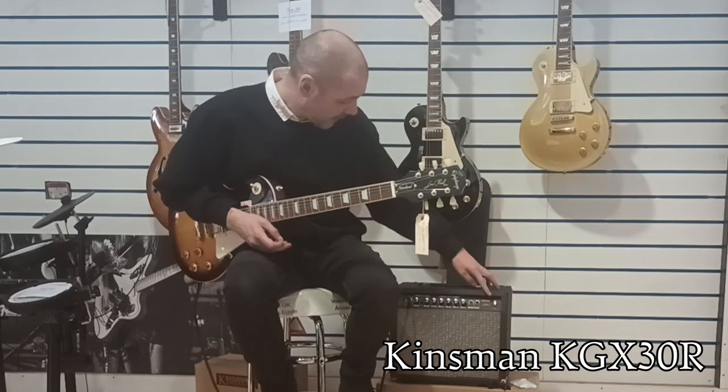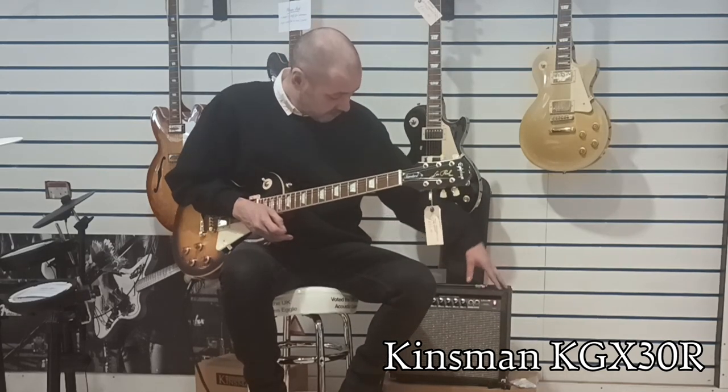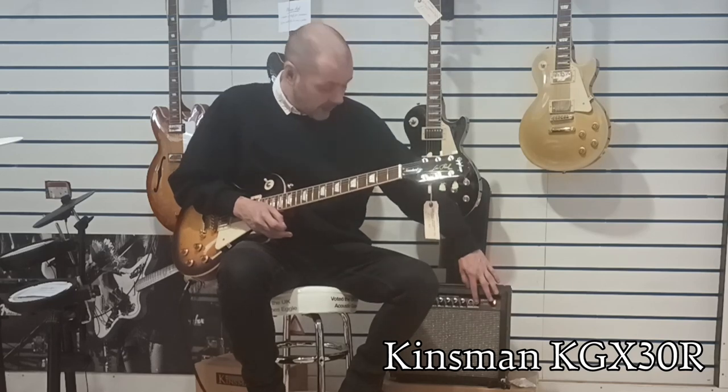The amp I'm using, by the way, is a KGX30R. It's a Kinsman. It's two channel clean overdrive, and it's got reverb, it's got an output if you want to go to a bigger system, and it's also got headphones.